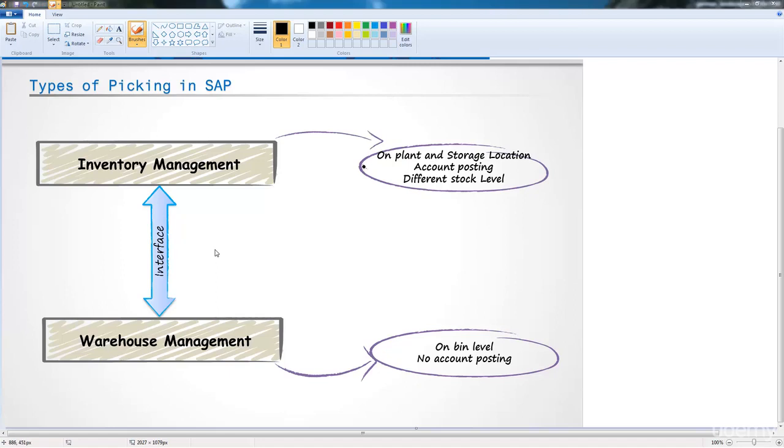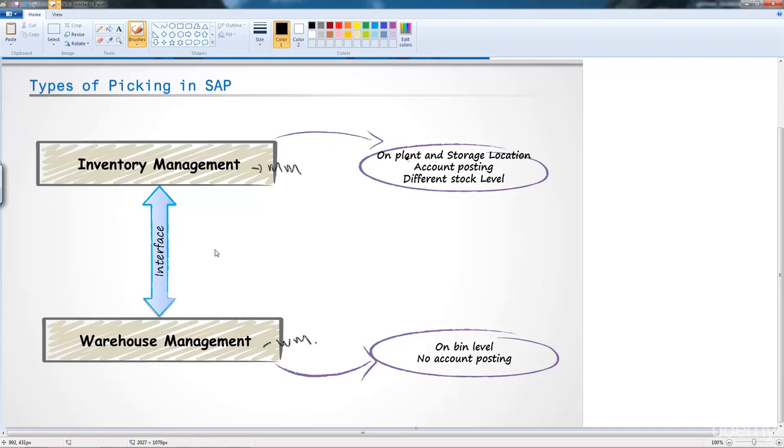So this video is all about the interaction between IM and WM and how the picking goes through each module. Inventory management is usually coupled with the material management module and is managed by the MM consultant. The warehouse management, or WM, is managed by a WM consultant. So actually two different people.